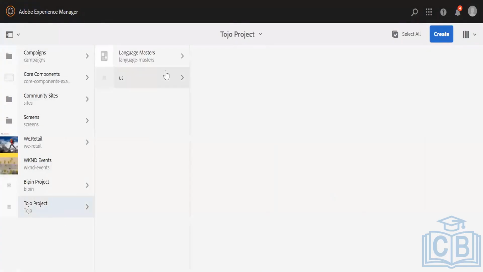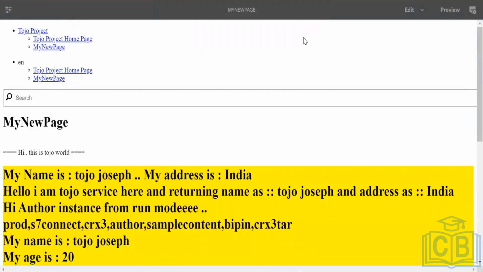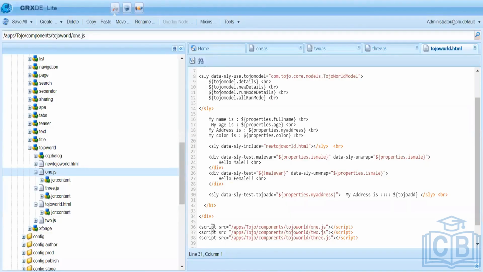Agree with me. Now, if I open this component, here you have hello 1 getting noted, and 2, then 3. That's what we did. We included the 3JS, which simply has the alert. As of now, we have alert, but of course, we could have much more code inside these 3JS. Why did we decide to have 3JS? Because each JS serves a different purpose. That is why we had 3JS and included them by using the script tag.